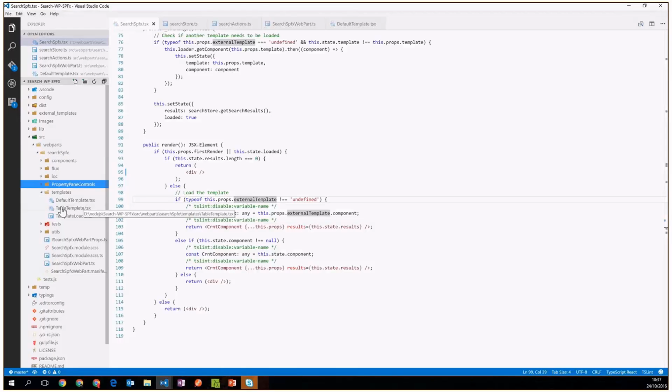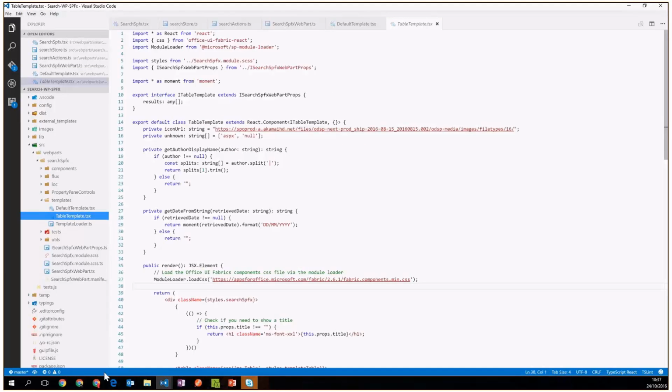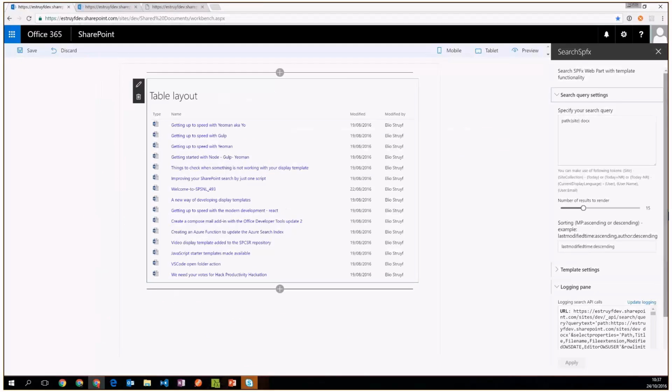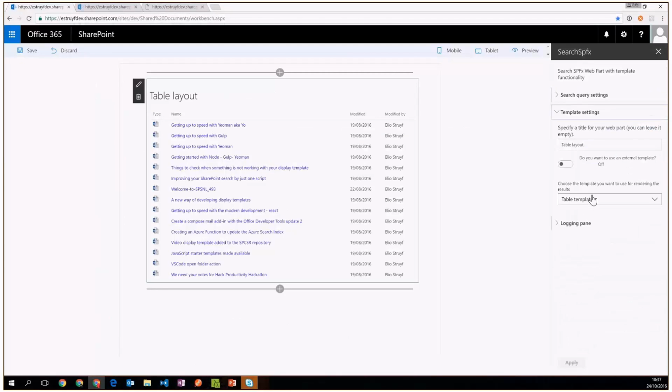Here you have a template folder, which has two templates, as you already saw, the default template and the table template layouts. These are available by default. So if you're loading the web part and you go to your template settings, you will see the table and default.